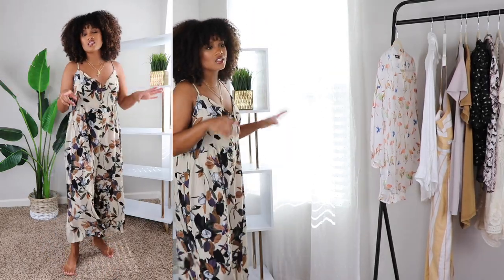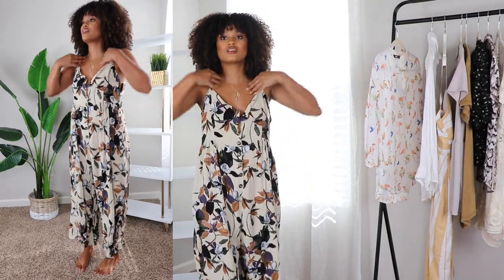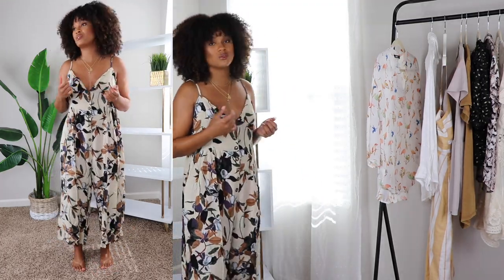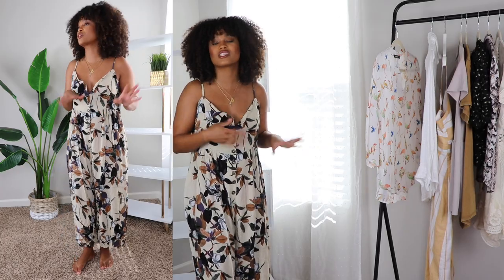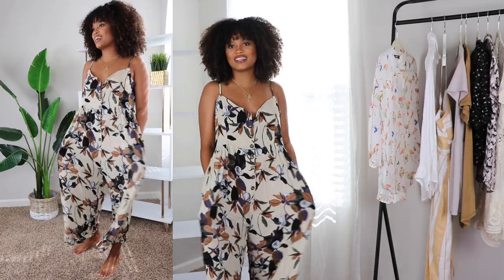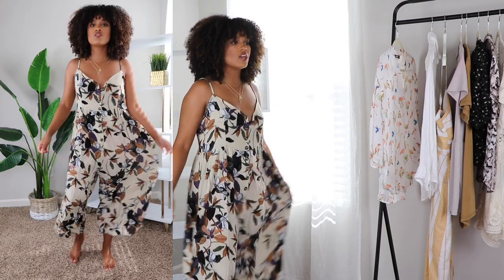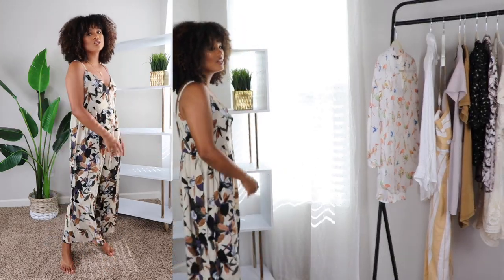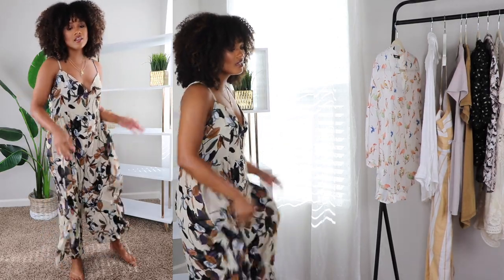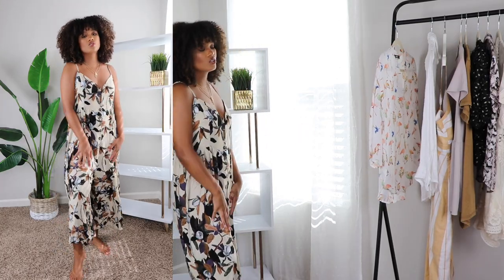So this is very similar to the last piece that I just had on. It is super, super loose. You can see here, it's just literally hanging by the straps, and I really, really love that. Again, with this little detail, you can kind of flap this open for a nice little casual chill vibe. I love this. And again, we got pockets. You can just see in the way that this flows, in the way that it falls and just sits on my body, it is not ratchet material. I'm gonna tell you that right now. It feels really, really comfy. It is slightly different from the last outfit that I had on, but it is still just super comfy.